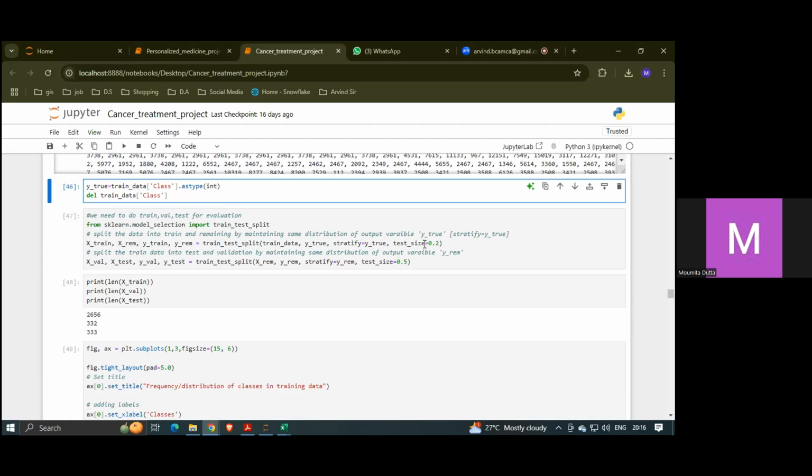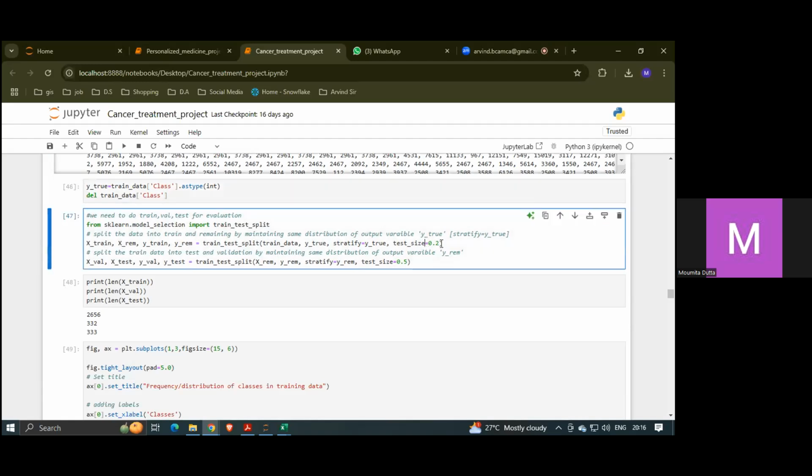Here the test size is 0.2. It specifies that 20% of the data is assigned to the remaining set and 80% to the training set. For the second split, you can see the test size is 0.5.